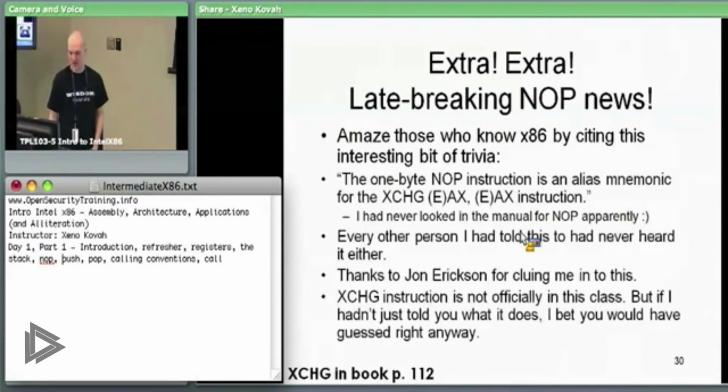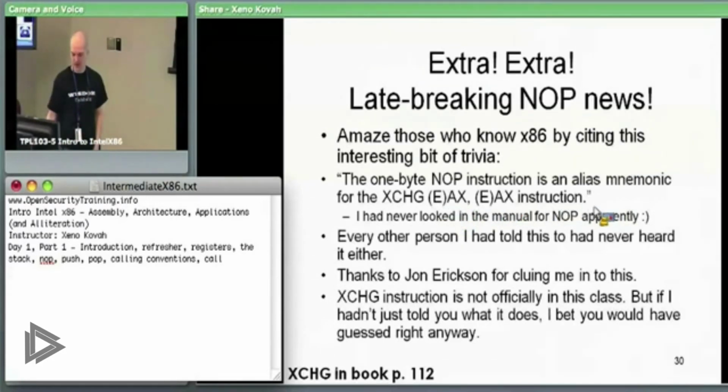All right, so the late-breaking no-op news, which was late-breaking last year, but amaze your friends by citing this awesome x86 trivia. Quoted from the manual: the 1-byte no-op instruction is an alias mnemonic for the exchange EAX instruction. We're not going over EAX in this class, but you can guess what exchange EAX does. It takes whatever's in EAX and exchanges it with whatever's in EAX. So it does nothing, right? You're taking a value and just putting it back into the same register.